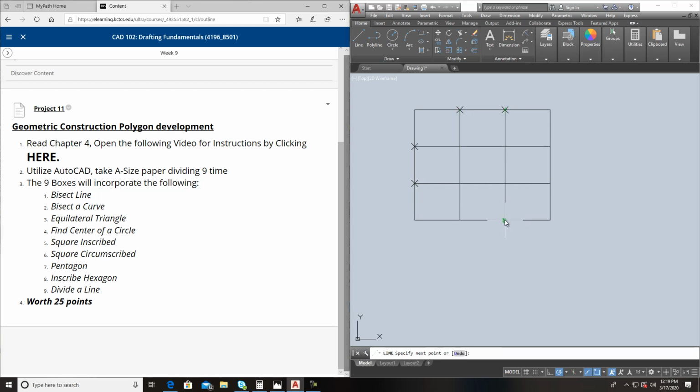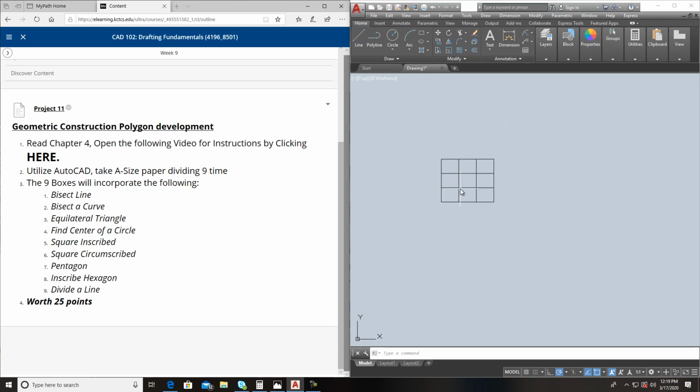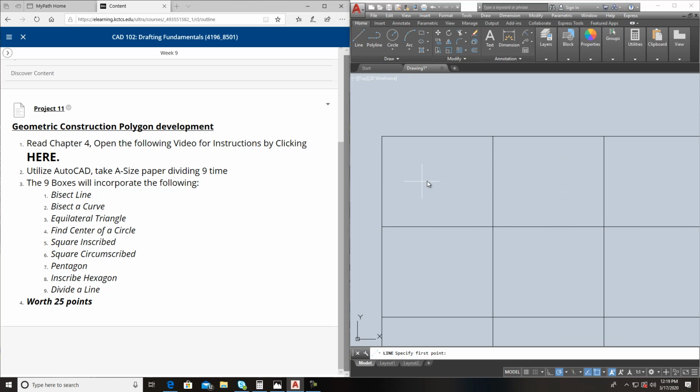And what I want you to do is I want you to draw each one of those things that you did inside those boxes, okay? Now I made these pretty large, but when you come in here to do this one, it'd be like the first one here. Bisect this line.